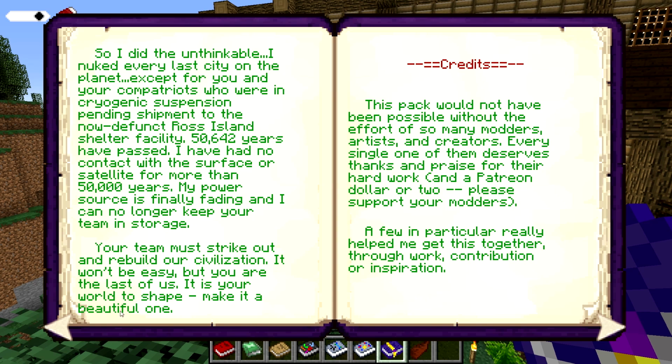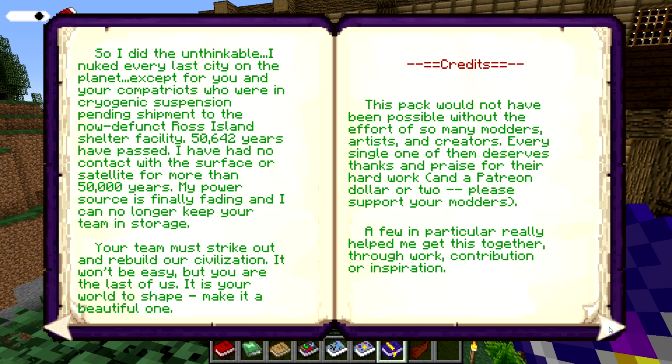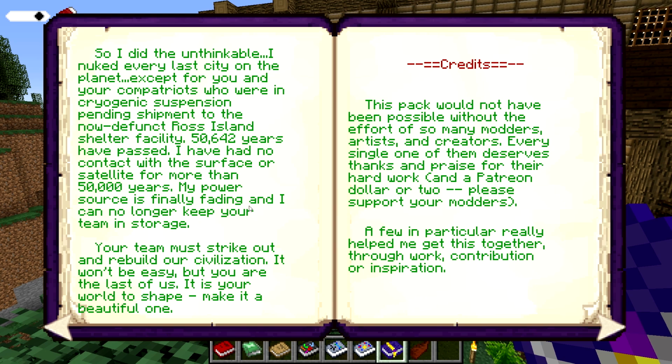And I see it's got some of the backstory in it. Yep. Basically, this guy named John, a long time ago, which is not too far in the future from now, had his brain ripped out of his head and put into a computer, and he ran the world. And eventually, when there was a big revolution, he decided to nuke the planet. Except for a few people that were stored in cryogenic suspension, a long time has gone by, over 50,000 years. The Earth has kind of recovered and grown back over, but now his power is running out, and he can't run the world, so he's turning everyone loose to rebuild civilization.